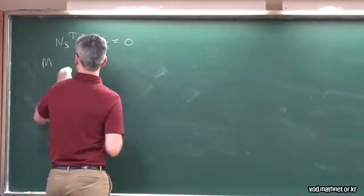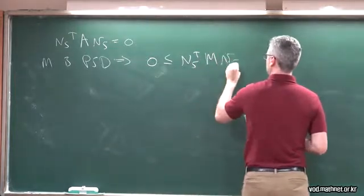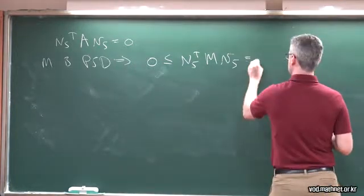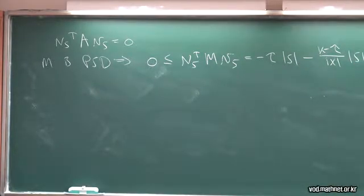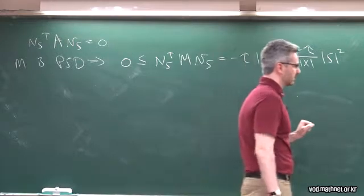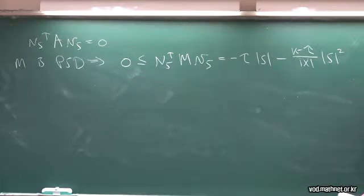So now M positive semi-definite implies that if I use this same vector v_S and multiply by M in the same way, I get something that's non-negative. And this is just going to be equal to negative tau times the size of S minus (k minus tau) over the size of X times the size of S squared. And now rearranging everything, you get exactly this bound. And the rest follows pretty easily. So, again focusing on this matrix, you can simply try multiplying A times this vector, and you'll see that it comes out to be a tau eigenvector. So I'll claim victory there, even though I haven't shown you everything.